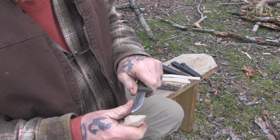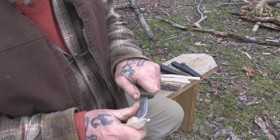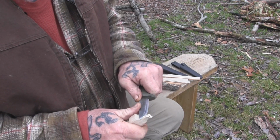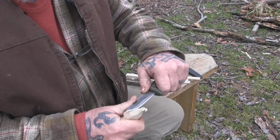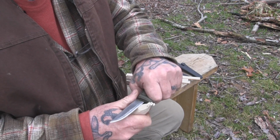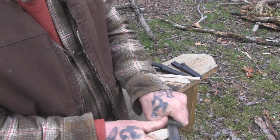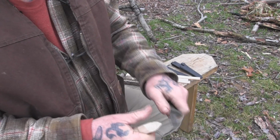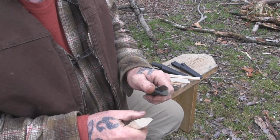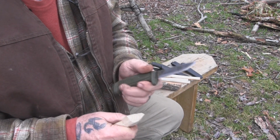If you sneak up here on the tip, you can do the exact same thing in the belly area or the tip area to get very finite shavings if you're trying to do detailed work. It will work exactly the same way. So those scissor cuts are a very controlled method of removing material. They can be used for mass amounts of material or for very fine carving, but it's always controlled. And anytime you've got that knife under control, you lessen the chances of injury.